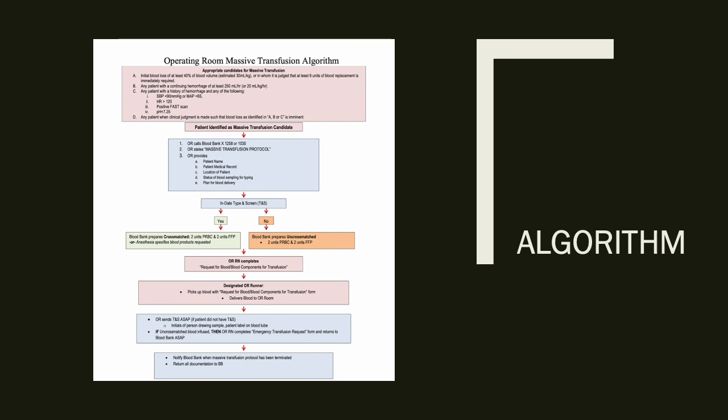Then on top of that, we have to request the blood. We have to designate a runner who's going to go to and from blood bank who has all the information on the patient. We need to then send a type and screen as quickly as possible. And if the blood is going to be uncrossed, it needs to be the emergency transfusion request, which is a small form done immediately that's brought to the blood bank. Also, if possible, the doctors are supposed to go into the computer and put the request in for the massive transfusion. Obviously, if the patient is this unstable and the doctor cannot leave the bedside, someone else will have to do it, or there needs to be a second provider helping.